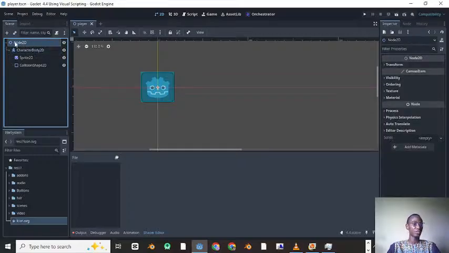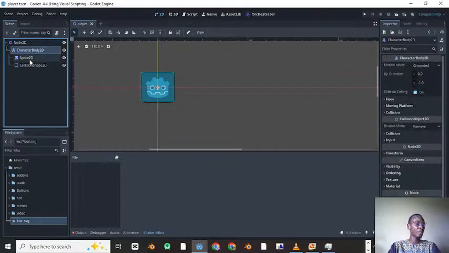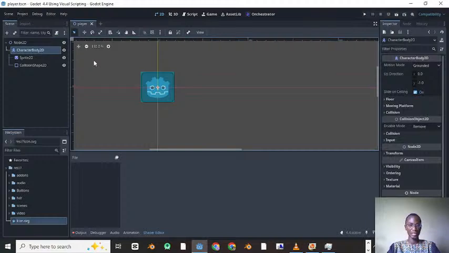The reason is that if the code is on this Node2D, when you instantiate this particular scene in another scene, sometimes the position will begin to malfunction. For example, you can add it at a certain place in your scene, but it will return to the 0 point, or the point that it is in the main scene where it's coming from. So you want to make sure that you have a neutral scene that holds the main player, so that whenever you instantiate it anywhere, it can easily work perfectly well. So right now I'm going to save that, make sure everything is saved.